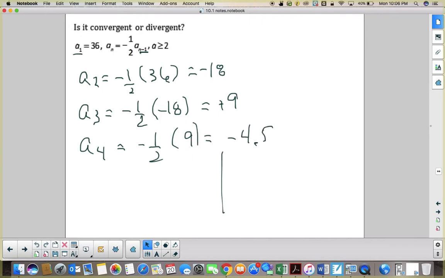Okay, so if you were to graph these, it looks like we're going in the negative, and then we shoot up to the positive. And then we come back down to the negative, and then guess what? We're going to come back to the positive. And each time we increase the number of terms, we're just going to oscillate close to 0. So this right here is approaching 0.